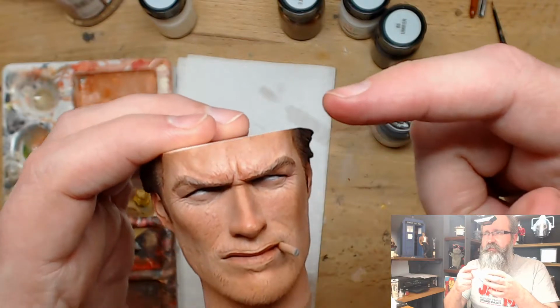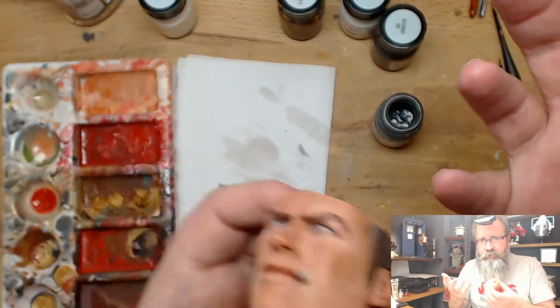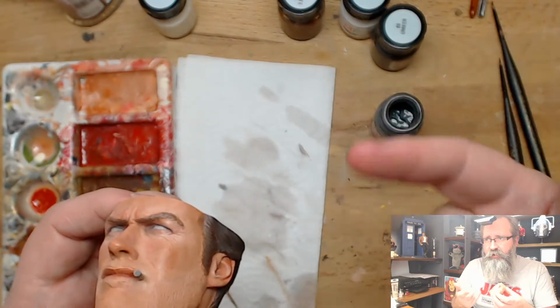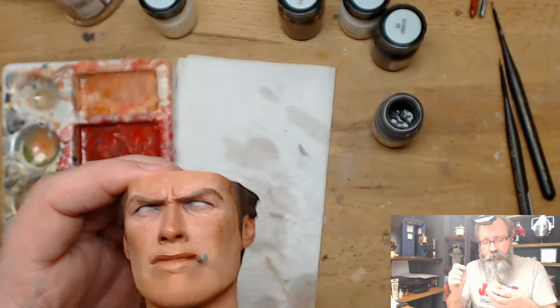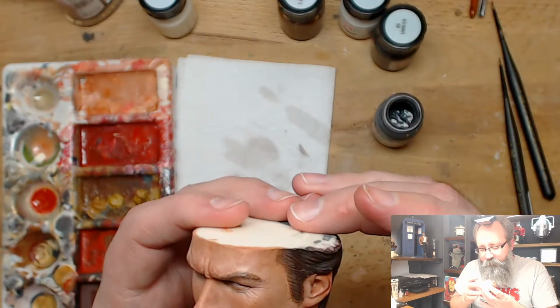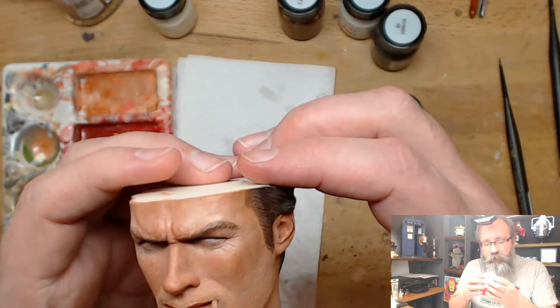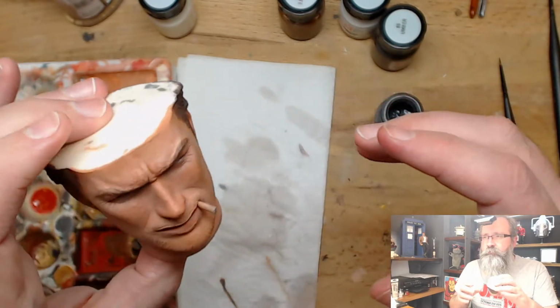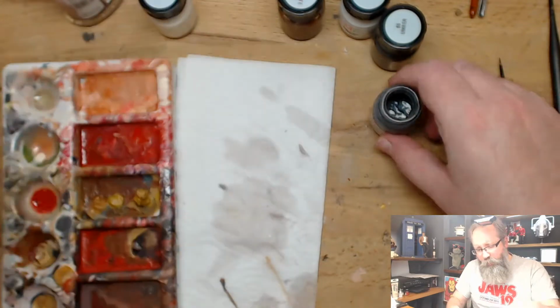So the fact that they are brown eyebrows, chuck some grey on there, that's fine. They're still looking like brown eyebrows, and we've still got more shadows to do and more highlights and then individual hairs. But that grey suited what we needed at the time, and it darkened them up, and it did what we wanted.